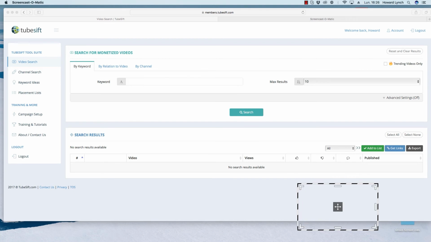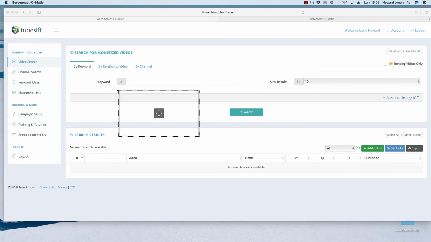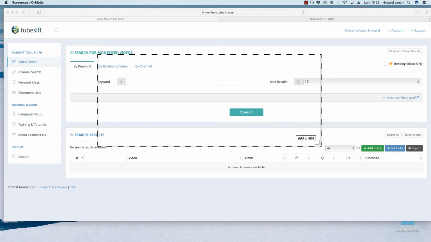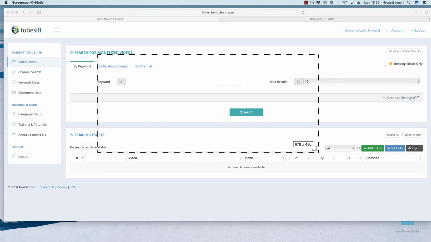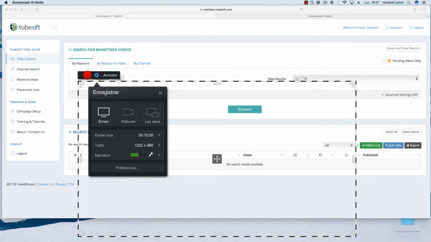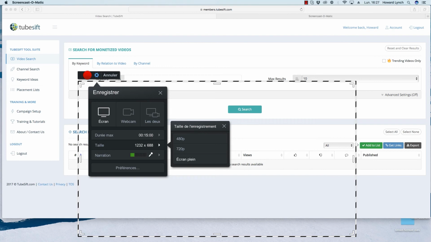And what you want to do is just drag this here, which, by the way, is the canvas, the size of your recording. So obviously this is very short. You can drag it to make it bigger, and on the bottom right side you'll see the dimensions. If you want to record full screen, you can click here on size and select full screen. This is for 720, and then full screen is going to depend on your resolution.